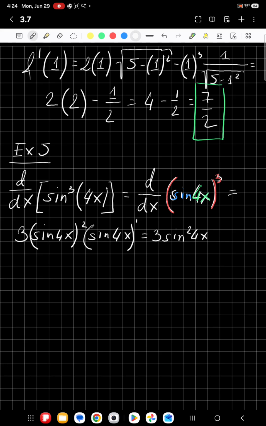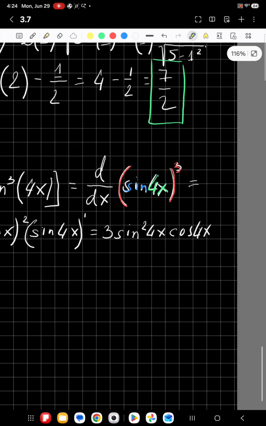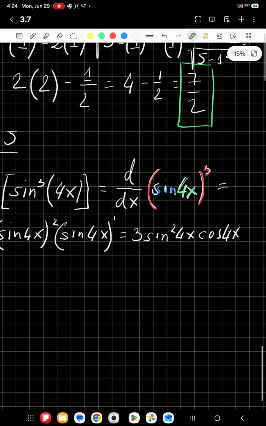Because this is just 2 functions put together. Okay, so derivative of the outside, that's my outside in this particular part of the problem, is going to be cosine. So cosine 4x. And now at the end I'm taking the derivative of the inside. So times 4. Okay, let me do it this way.